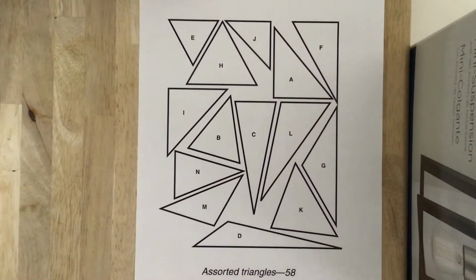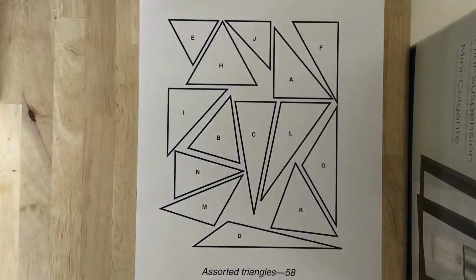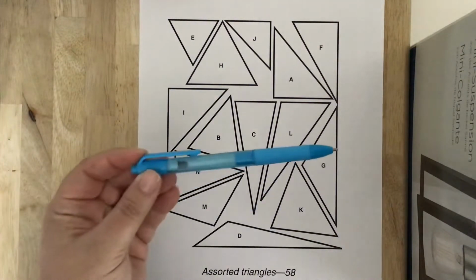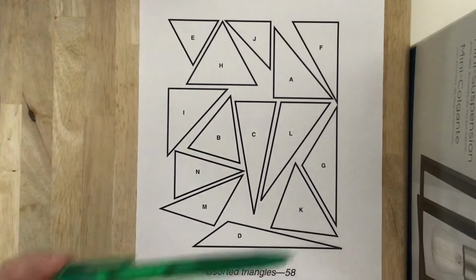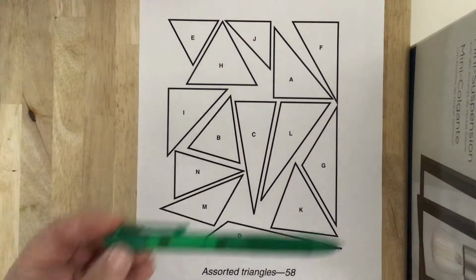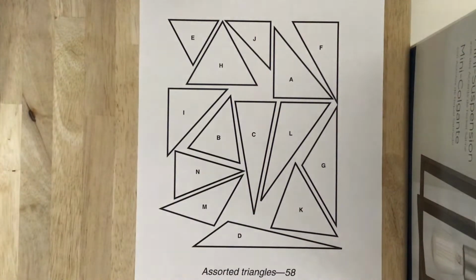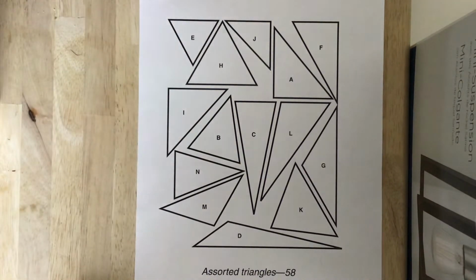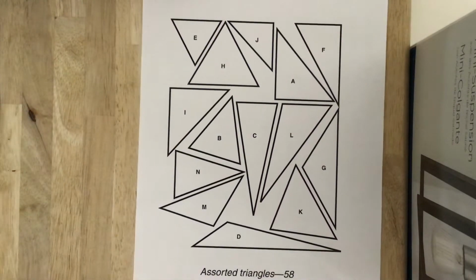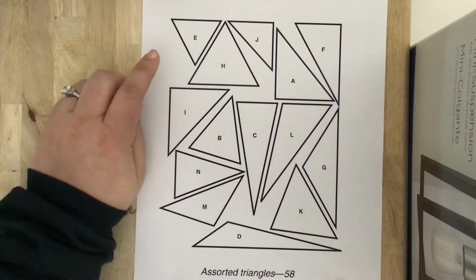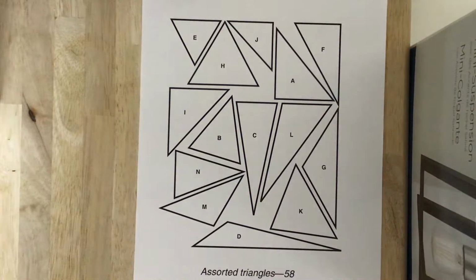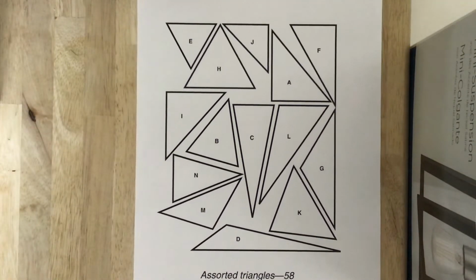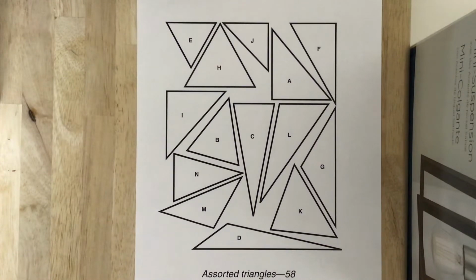Now, I'm going to start looking at each of these triangles, and I'm going to look at their side lengths. The side lengths I'm going to show you with blue, and I'm going to look at their angles. The angles I'm going to show you in green. I'm going to go through each one of these triangles that's listed on the page, and I'm going to sort and write on them, okay? You may have done this on your Google Slides where you took each triangle and you were able to move it around. That's okay too. I just want you to see what each triangle is categorized based on its side lengths and its angles.